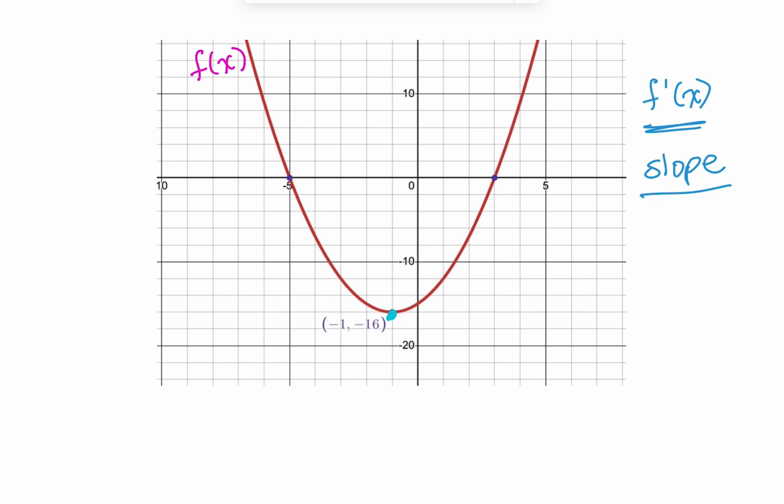I see that if I start from, let's say, an x value of -6, and I head toward my vertex, I see that we are decreasing over this section of the graph. And that's actually true if I started at an x value all the way to -infinity. It is decreasing all the way until we hit that vertex. So this section of the graph is decreasing, which means a negative slope.